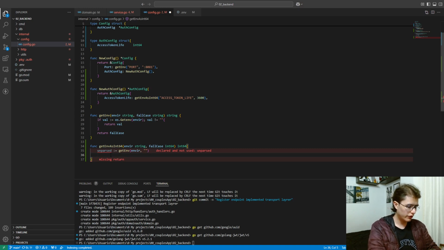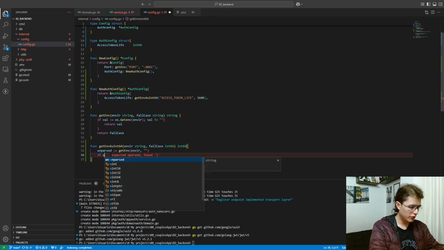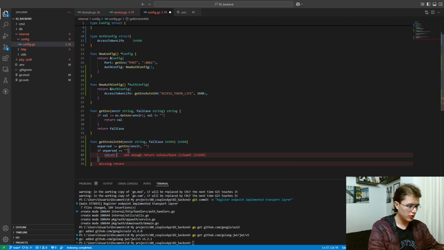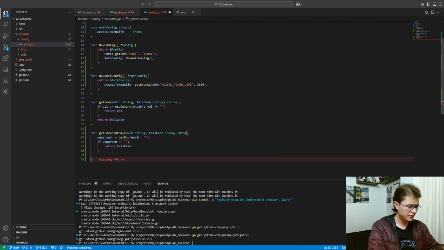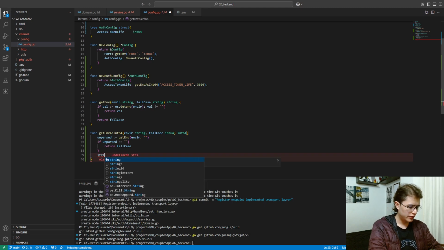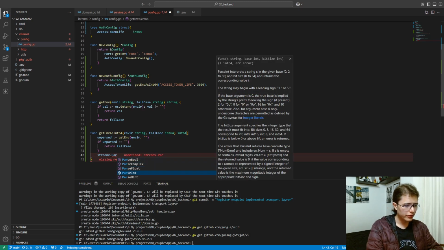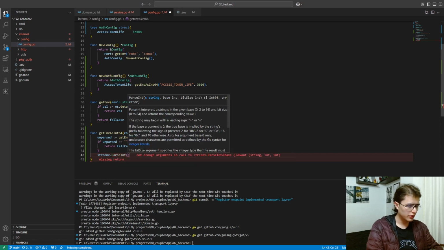And for this, I'm gonna check if unParsed is equals to this, then return fallback case, and then we're gonna do strings dot parse, no, it's strconv dot parse int. This is what I want.